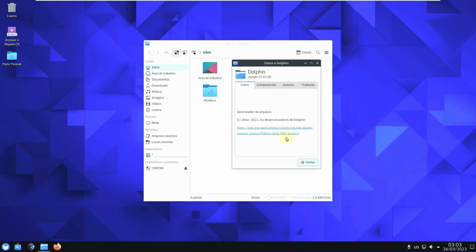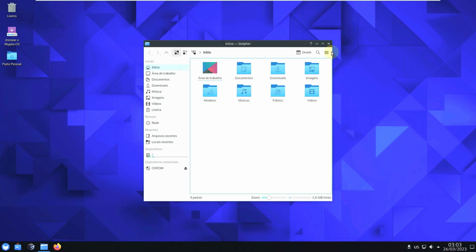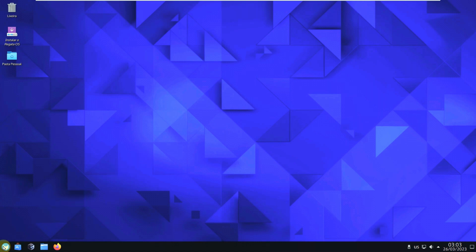I say you should wait for a few days, or if you want to test it, use a normal PC. Don't install it on your work PC or a main PC. The Dolphin File Manager is version 23.03.80. Let's close this thing.